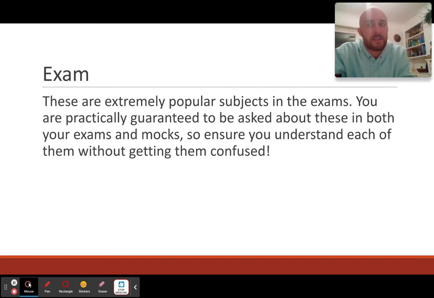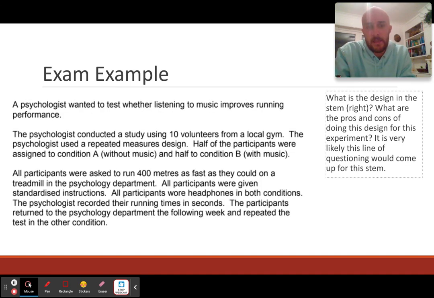These are incredibly common questions. So I do actually have an exam example here. Ignore that question on the right because I don't know what I was thinking when I wrote it. But I would like you please to read through this spec and have a look for what the sampling method is. This one's actually quite easy, to be honest, because it literally does say it. But it's your job to be able to pick it out.